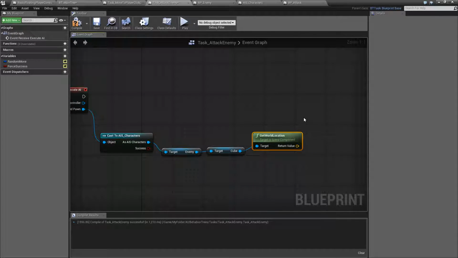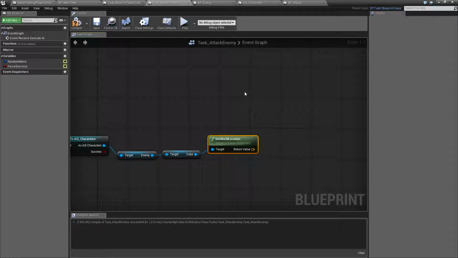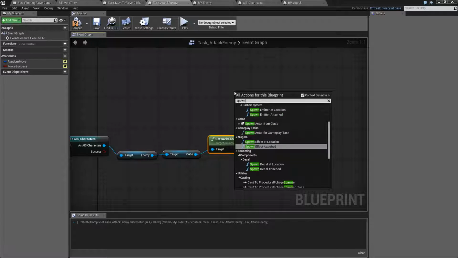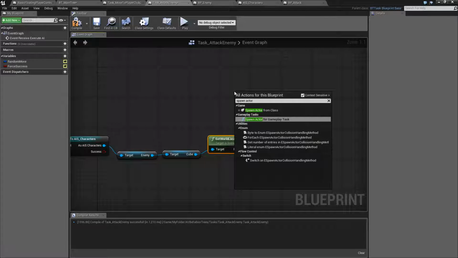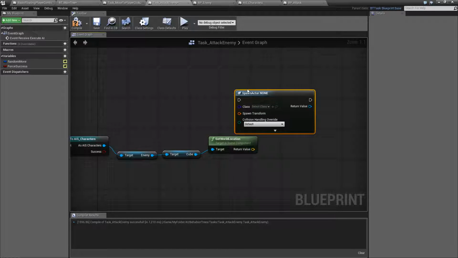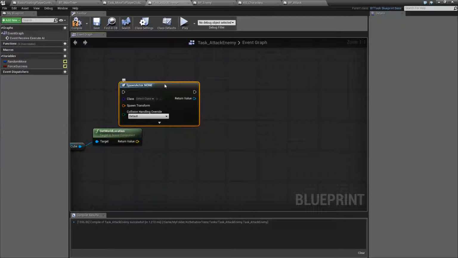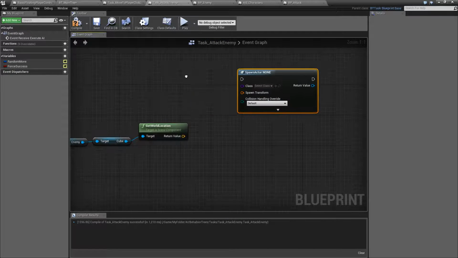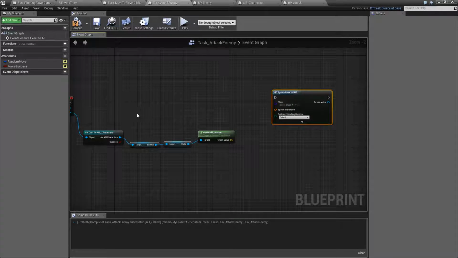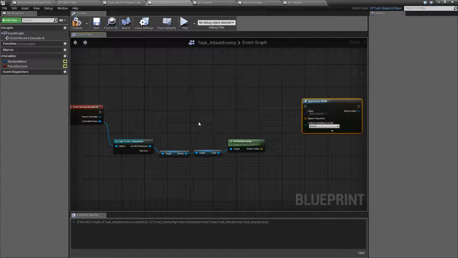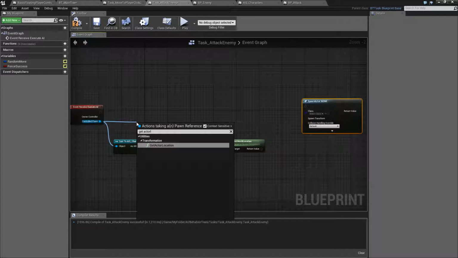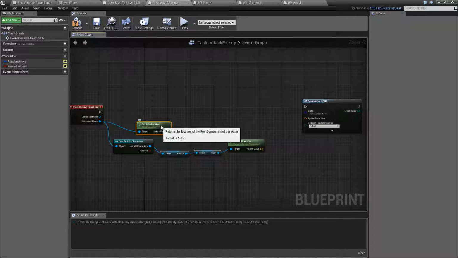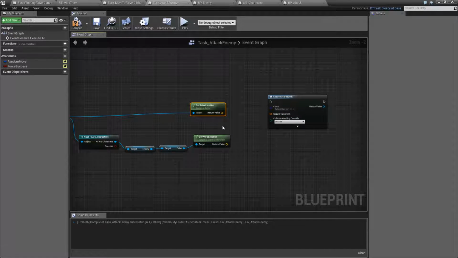So after we move to it, we're going to spawn actor. And get our own location for its spawn point.